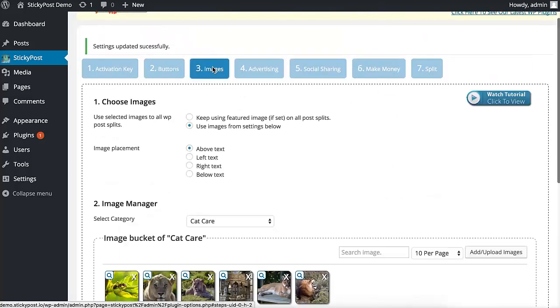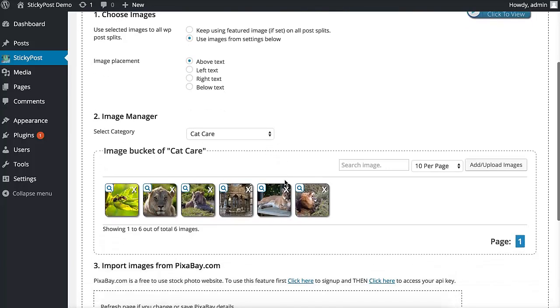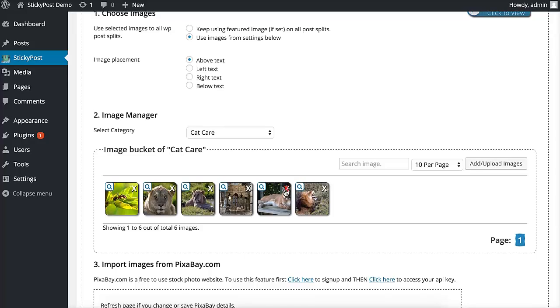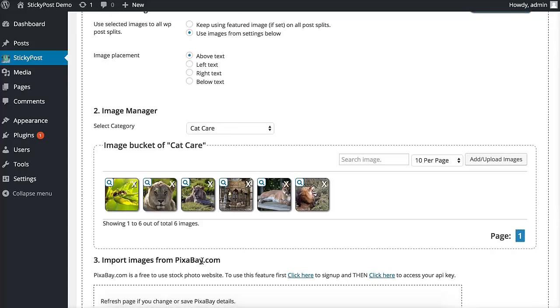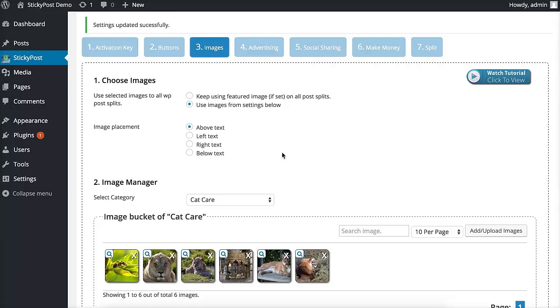Next up is the images that you are seeing on each slide. From here, we can upload as many different images as we would like to the plugin, or we can use pixabay.com to import as many different images as we would like, a bunch of different stock photos, which is exactly what I did with all these different lion images that you see here. I imported those directly from Pixabay with just a click of a button. So this section allows us to import all the different images that people are going to be seeing inside of your slides.